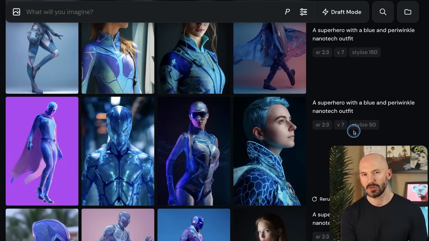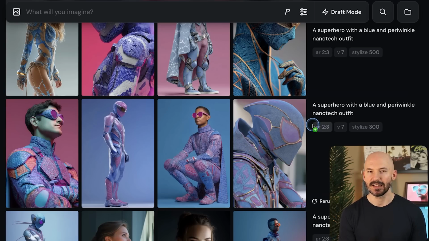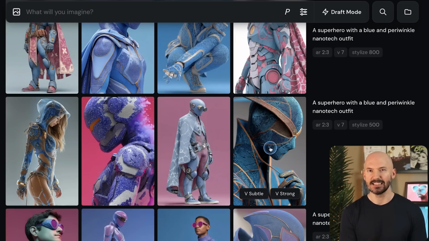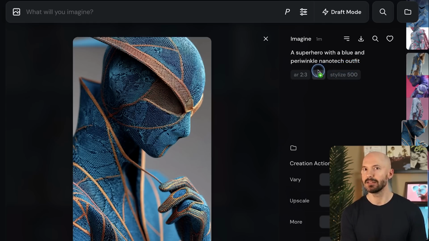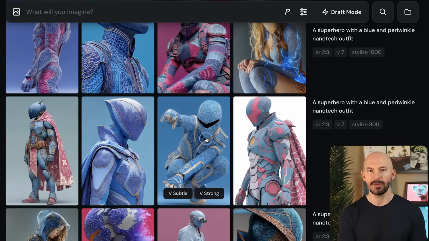Stylize 50, of course, makes our pictures a little uglier. 150, I think that's kind of cool. Oh, these are sick at 300. Okay, maybe you got to start bumping up the Stylize value. Oh, and then take a look at these. Dang. Granted, maybe it is not following my prompt as much, but still really beautiful. Yeah, like that's fascinating. At 800, geez, how about this?